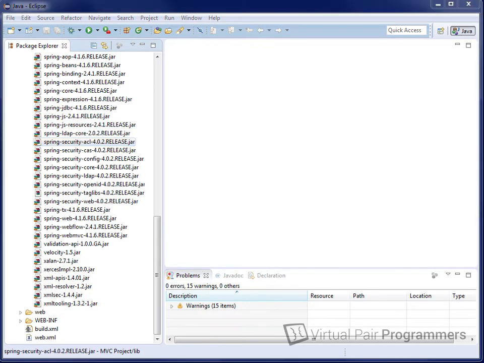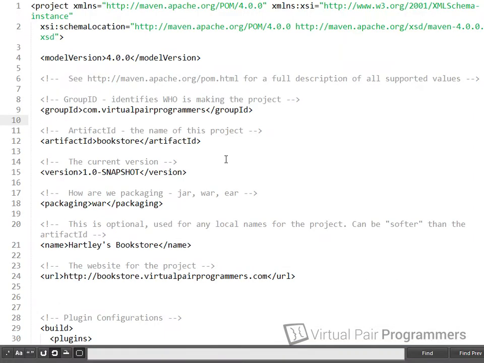Now, of course, the recommended way to get Spring and Spring Security is to use Maven. But as always on a course, I don't know if you know Maven or if you even like Maven. So I like to keep things as simple as possible. If you do want to use Maven, then I've included a pom.xml file. You will only need this if you're planning on using Maven.